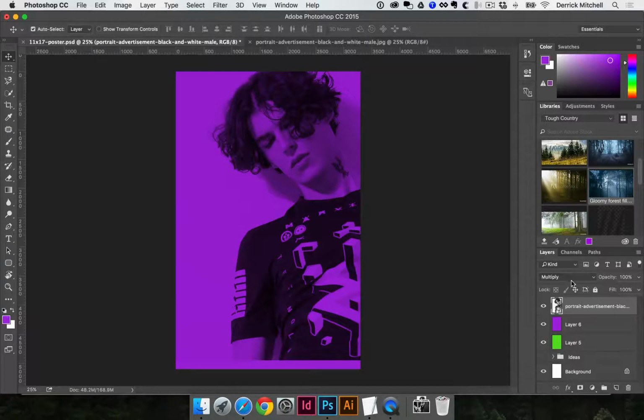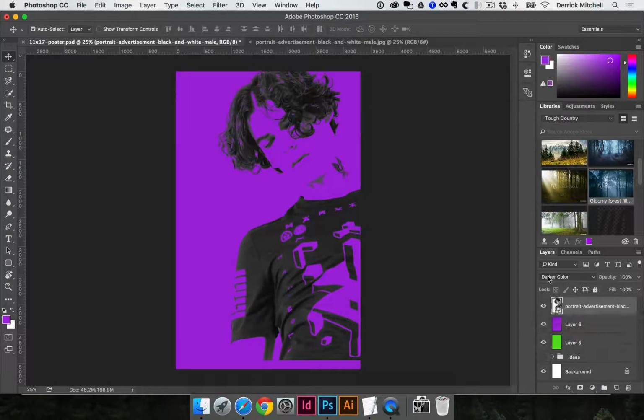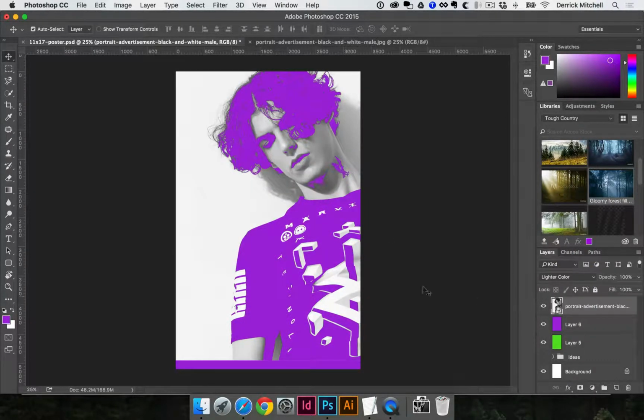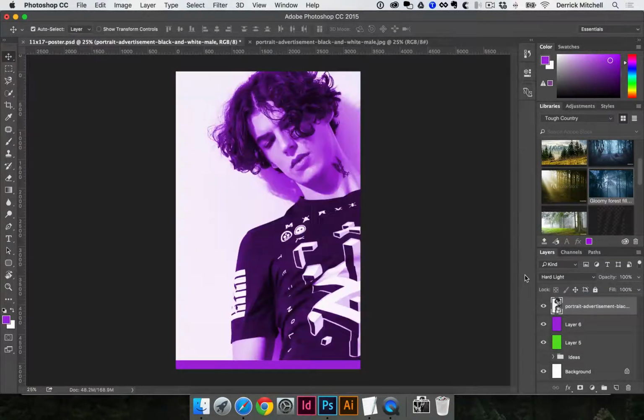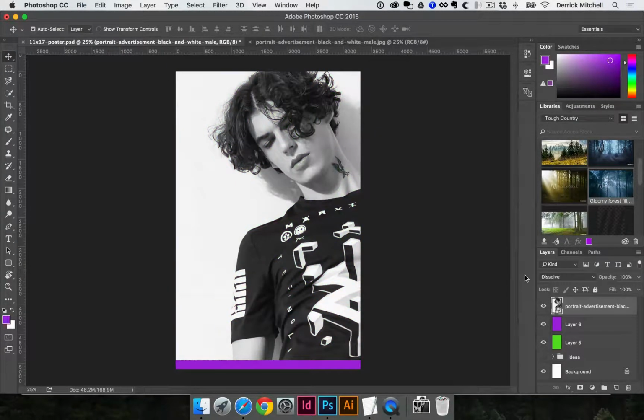So here's another shortcut. Make sure your move tool is selected. Okay. With that selected on the layer you want, you can hit the Shift and plus or minus keys to cycle through. So right here, as I hit Shift plus, I'm basically scrolling through all these options without having to click on each one at a time. That's kind of a creative effect right there, but sometimes that's how I'll find something I want to work with. So I'll just hit Shift plus and cycle through real quick and just see how different layer styles affect my image in different ways.